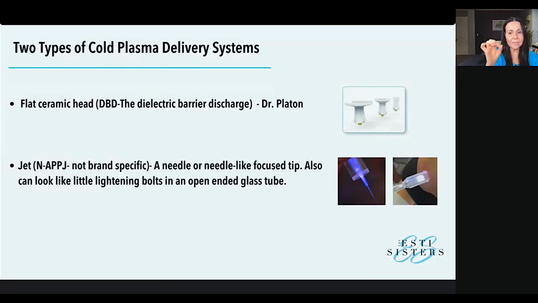There are, again, some companies saying that they have cold plasma using this focused tip or this other type of glass with a lightning shower. And we don't have a lot of information on that. We haven't been able to get actual specs from them in terms of what voltage or what frequency current they're sending through those heads. But we do know for a fact that the flat heads are much less voltage and don't trigger heat in the skin. So those are what we know to be a safe head when working with cold plasma. And again, that's what you'll see in the Tanisher device and the Dr.Platon device.